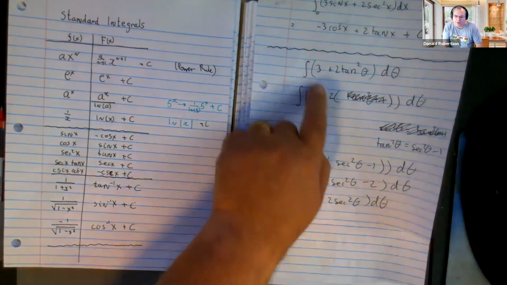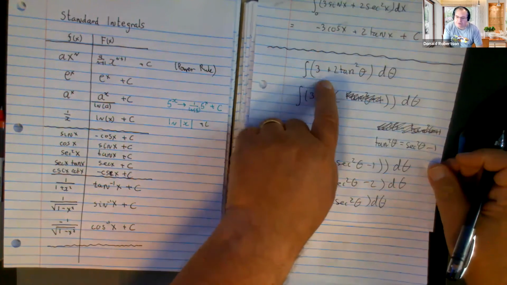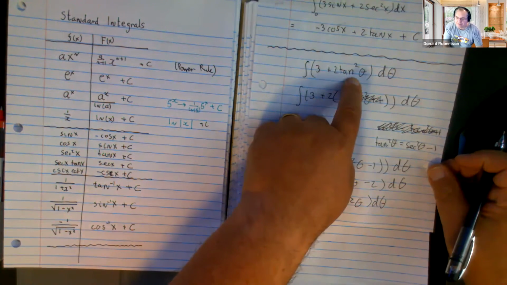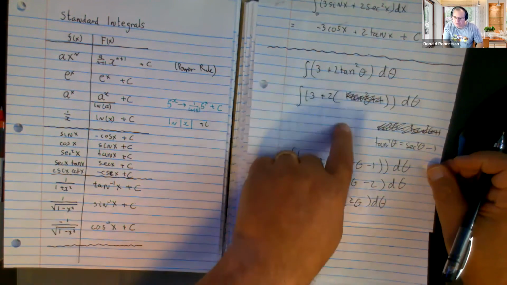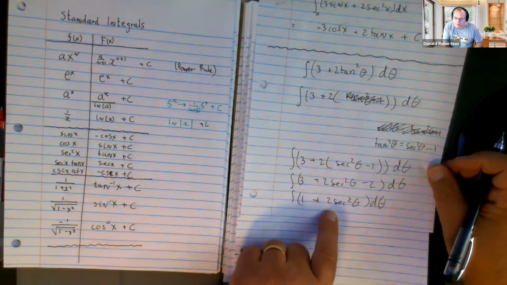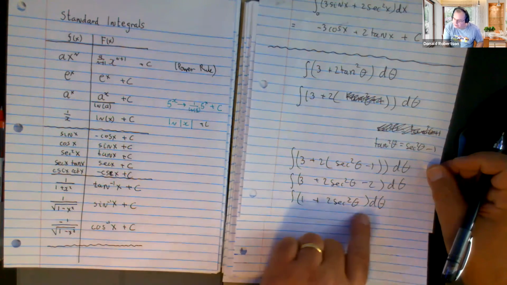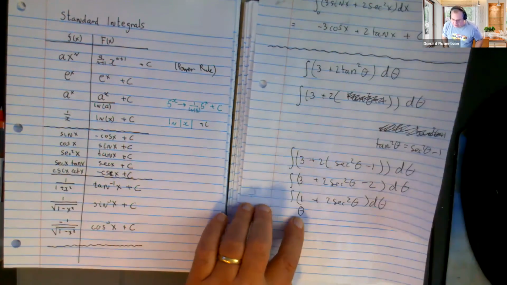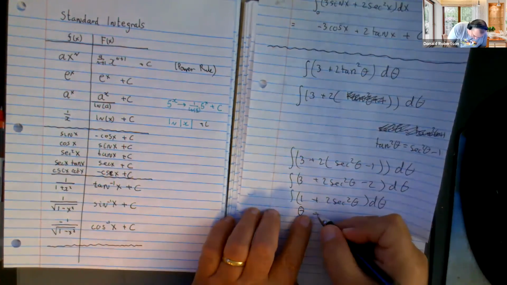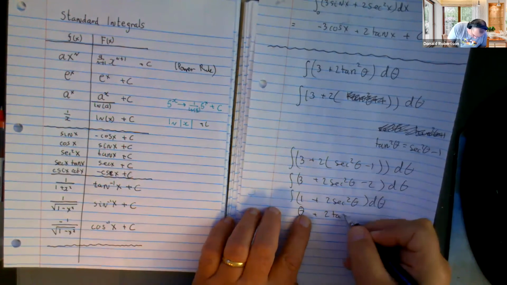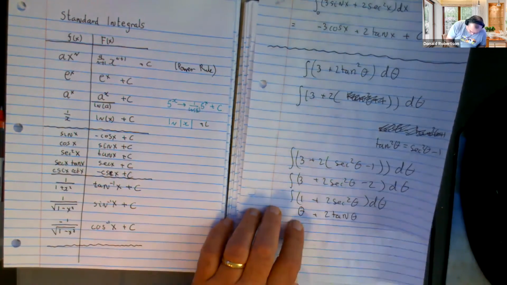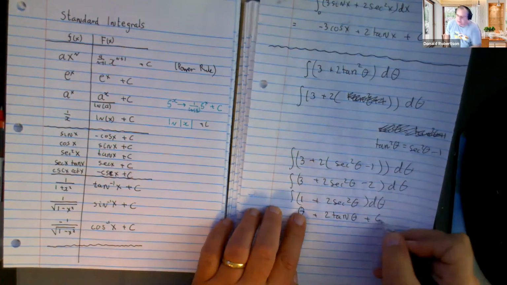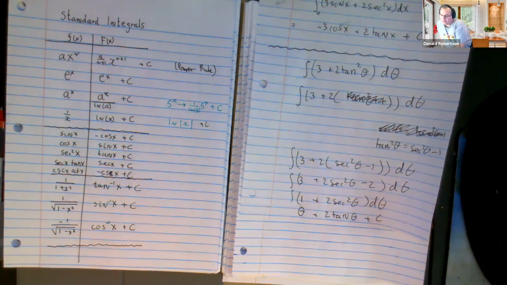So the original question, we didn't know how to do it because we don't know the antiderivative of tan squared. After a few lines of tweaking it, we got this guy. But this guy is good because 1 has an antiderivative, in this case theta, and isn't secant squared tan, so 2 secant squareds has an antiderivative of 2 tan plus a c. Are we comfortable about how that one was done?